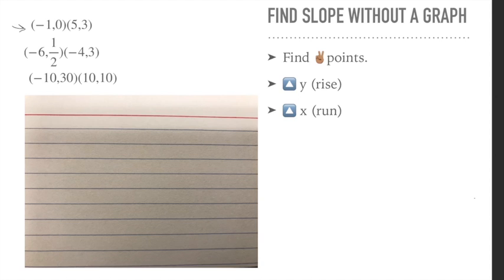Let's look at this first set of ordered pairs. Now, the concept of slope lies on two very important things. The first one is the change in y values, and the next is the change in x values. Rise over run. So when we have 2 points, we have to determine what that difference is between y and x values. How would you go about doing that?